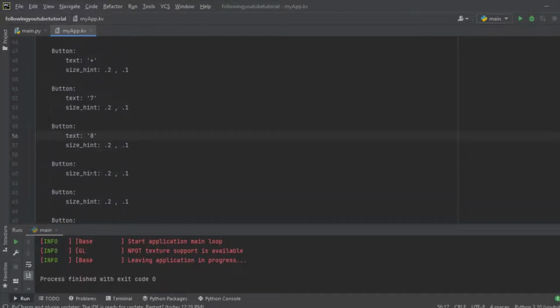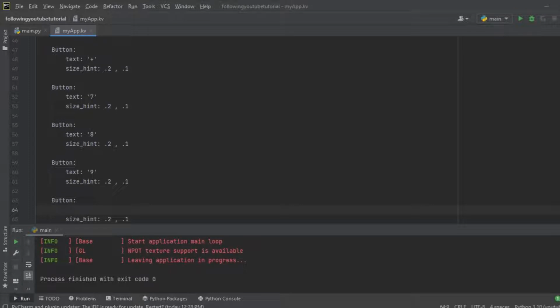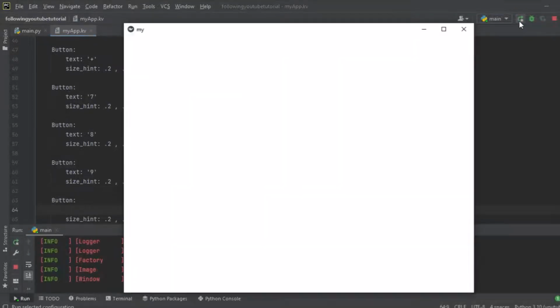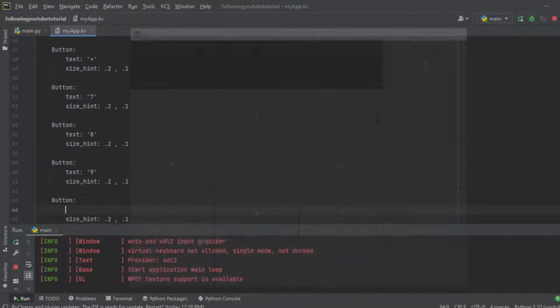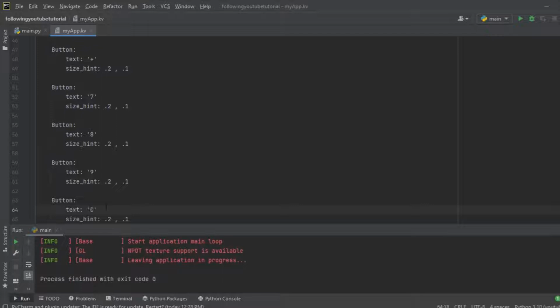Then right over here, I'm going to write 9. Let me run it now and see how it looks. I'll follow it in order. So this side will be maybe multiplication. I'll write x as the value.